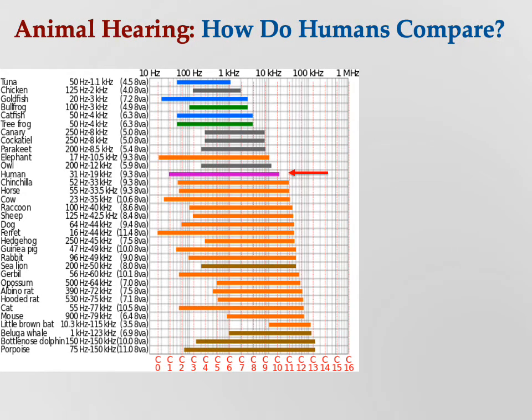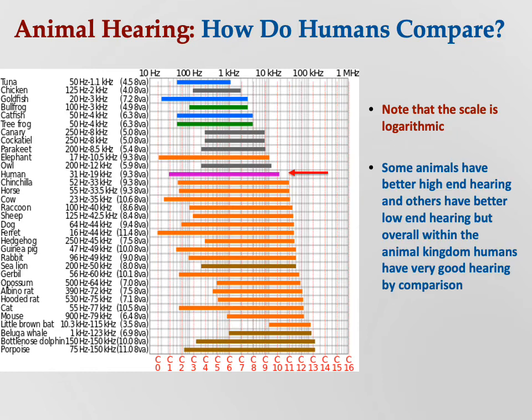How does human hearing compare to animals? We're actually pretty good. You can see where that, whatever that would be, fuchsia? I don't know. So we hear lower sounds than a lot of animals do. There are a lot of animals that can hear higher than we do. But generally speaking, we're pretty good in the animal kingdom. All of our senses actually are pretty darn good. We're not the best at anything, but overall, we're pretty good at everything. We have good vision, good smell, good hearing, good taste. Well, some of us have good taste, others don't. Note the scale here is logarithmic, so it's a little exaggerated compared to the linear scale, but yeah, overall, we're pretty good.